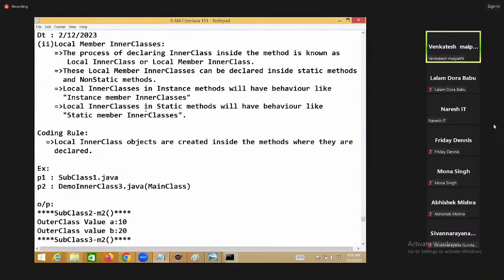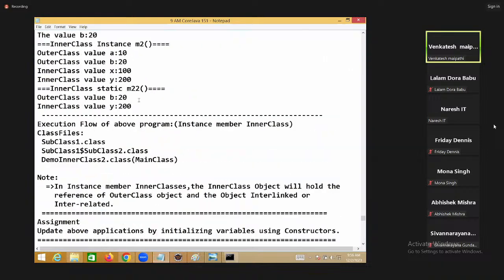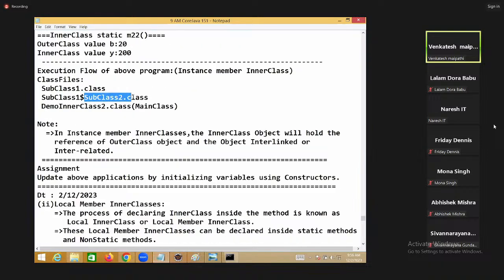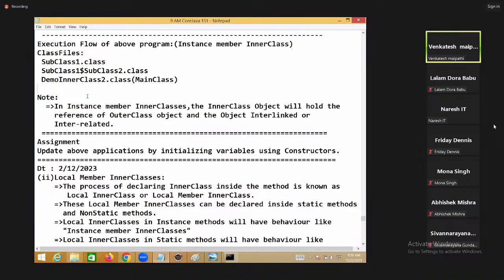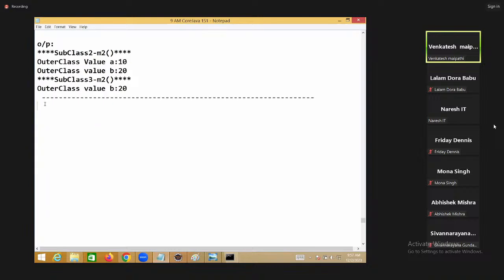But today, the inner class came inside the method, no sir. Yesterday, directly class name is there, your dollar came. Anyway, dollar means one inner class you said. But today, inner class is not sitting inside the class. Inner class is inside the method today. Sir, I want to see the class files generated from above application. So what are the class files?